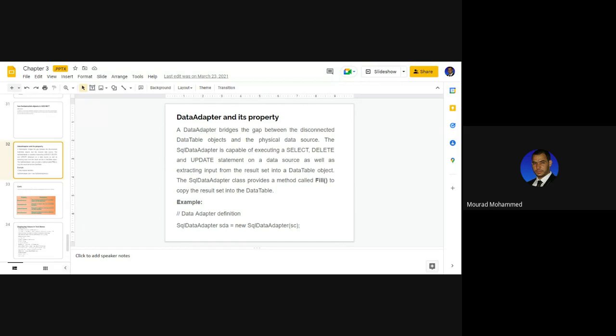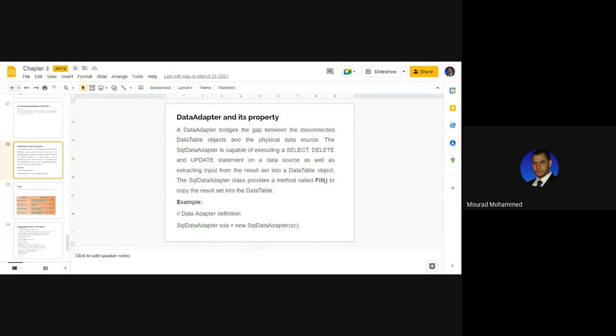The data adapter comes in question. So the data set will work locally and will help the user to gain much time to manipulate the data in a local way. And later on, to commit what has been done, either in addition or in diminution, the data adapter will come into action and will update the back-end resource using the local data set. The table data adapter, or the data adapter only, or the SQL data adapter.